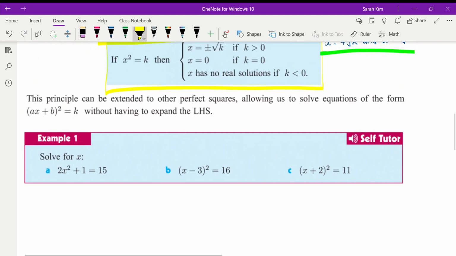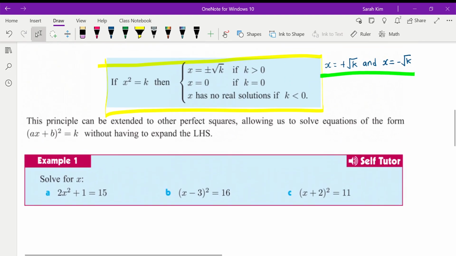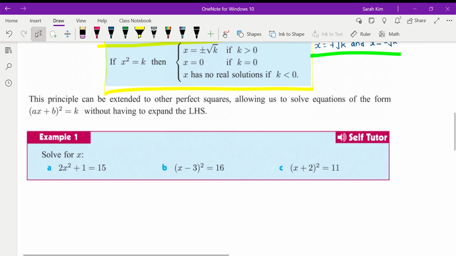I'm just going to skip that, but let's try example 1. I'll leave that there so we can refer back to it. So let's solve for x. Copy it down in your book. Please write example 1, and we'll write it as neat as we can and put a highlighter box around it because it's an example that we want to refer back to. So everyone copy it down.